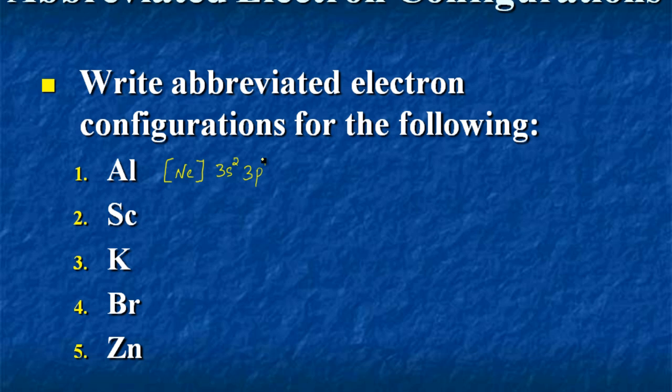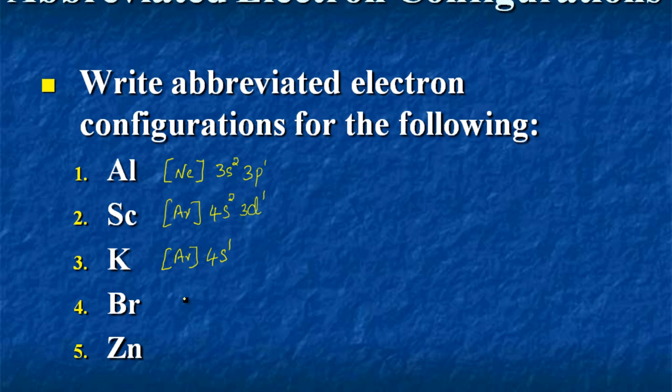Let's do scandium. Which is the noble gas before scandium? Scandium is number 21. Argon. So we put argon, Ar, in square brackets. Now scandium is in the fourth period. So the fourth period starts with 4s2, and for scandium, after 4s2, remember it is the D block, and which number D? 3d, and scandium is the first one, so 3d1. Okay, next one, potassium. What is the noble gas before potassium? Again argon, so we put Ar, and potassium is in which period? 4s. It is the first one in the S block, right? So it is 4s1.